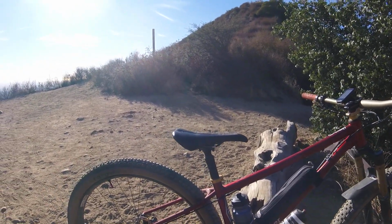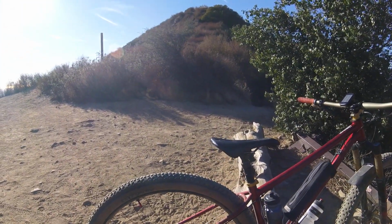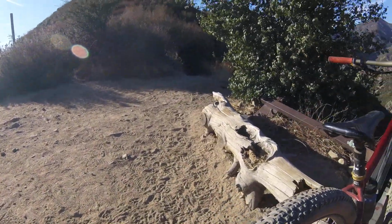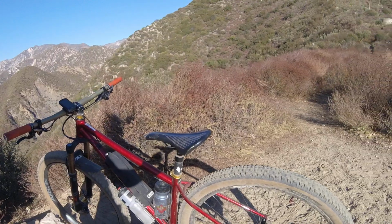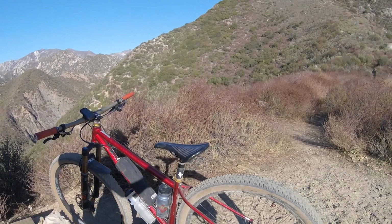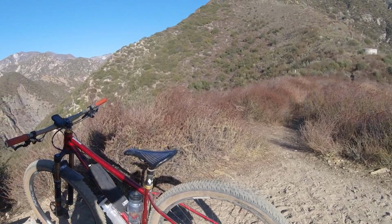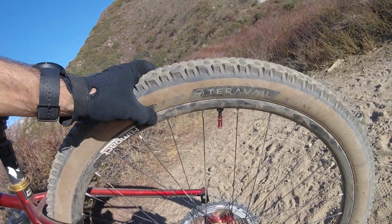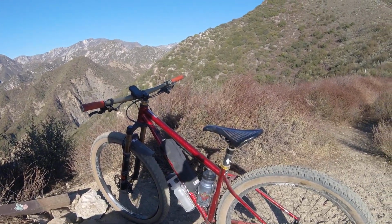I think they look great, but it's a real soft casing. You have to make sure you keep it aired up enough to not have them be squirmy on you. And of course I put rim packed on my rear wheel, and that helps it where I can run lower pressure and it's not going to pinch the tire. I don't get a pinch flat because obviously I'm running tubeless, but I get a pinch tire sometimes. It's like the tubeless version of a pinch flat, so I really got to keep them aired up. But these have a really nice soft sidewall that gives it a lot of suppleness, even when they're aired up. Now it's not that much.